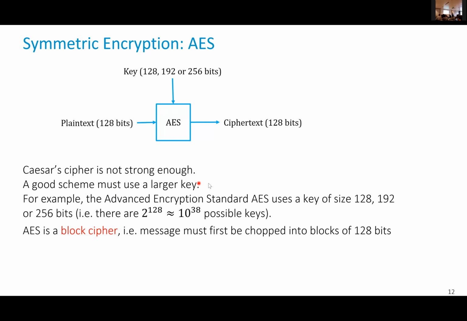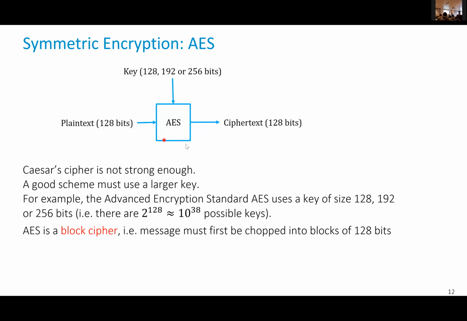That is always possible, whatever the scheme, you can always do a brute force attack. So the key must be large enough. For example, with the system that is mostly used today, which is called AES, Advanced Encryption Standard, it uses a key size of at least 128 bits, which gives 10 to the power 38 possible keys, which then makes it hard to do a brute force attack. Perhaps it's possible if you use huge amounts of resources, all the resources of a country on a single message, but otherwise it's going to be very hard.